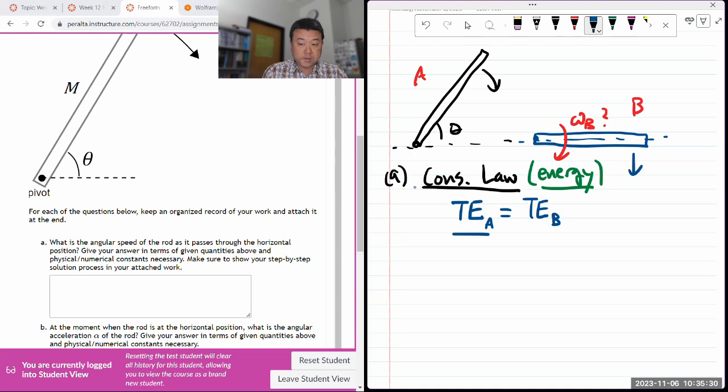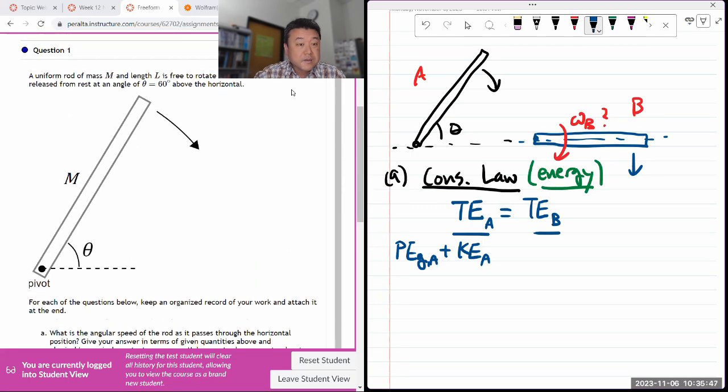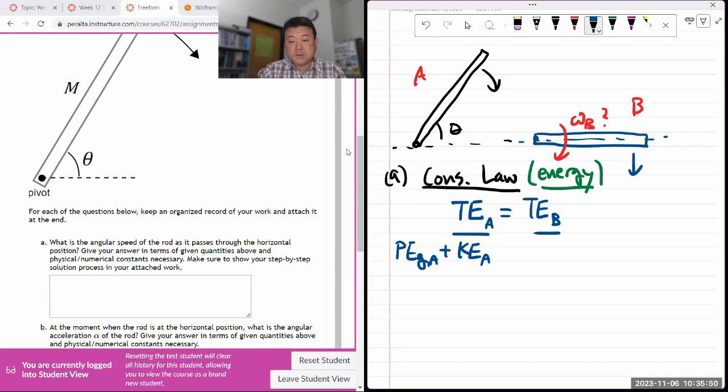And I write out all the different contributions to total energy that I can have. I have gravitational potential energy. I have potentially kinetic energy, but the rod is released from rest, so the kinetic energy here will be 0. I won't bother writing down all the terms. And I'm going to have gravitational potential energy of the rod at snapshot B. Let me do this thing that makes things simpler for me. Let me say y equals 0 here. Then my gravitational potential energy at that point is going to be 0.